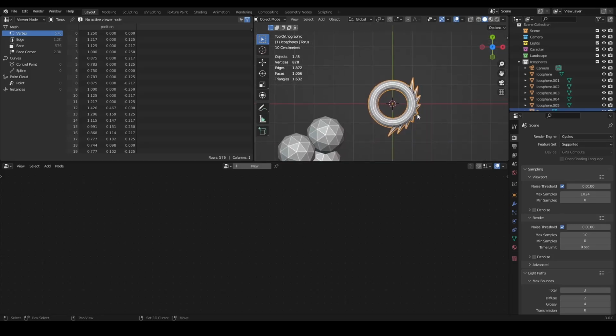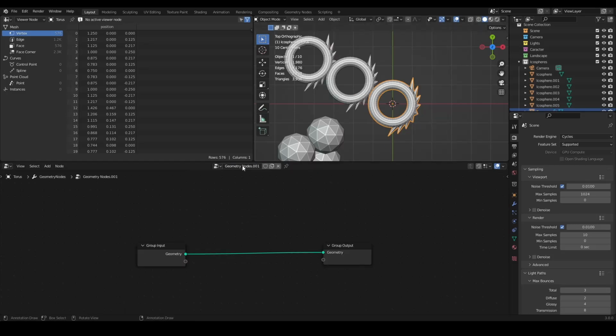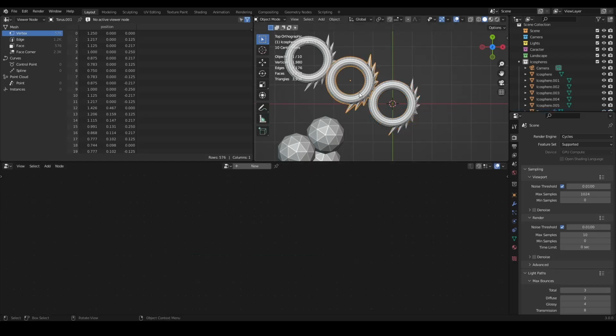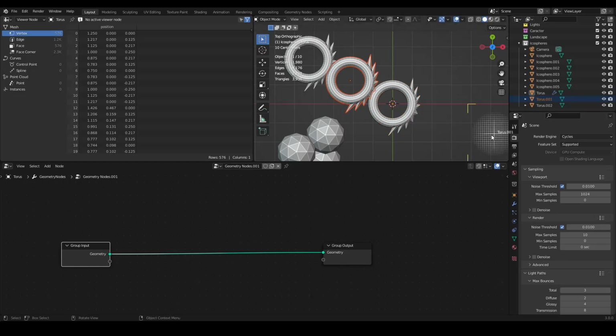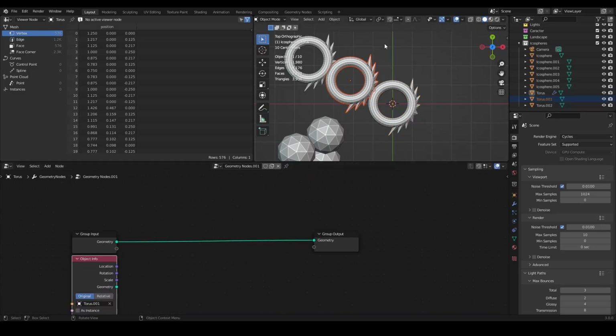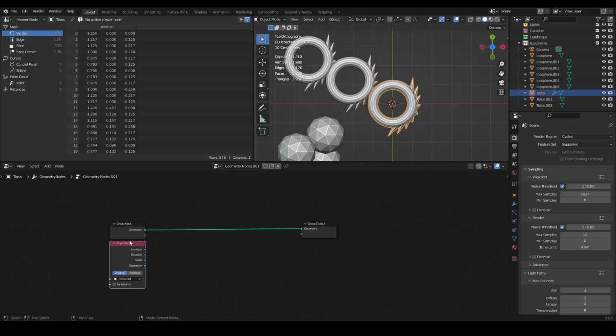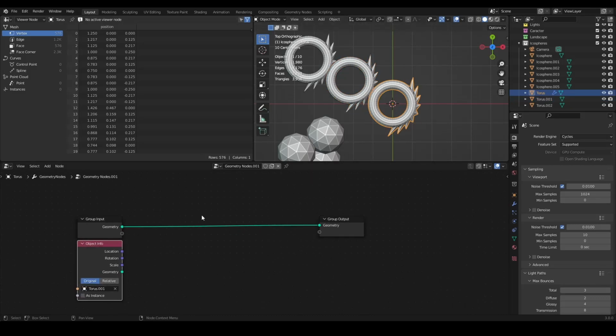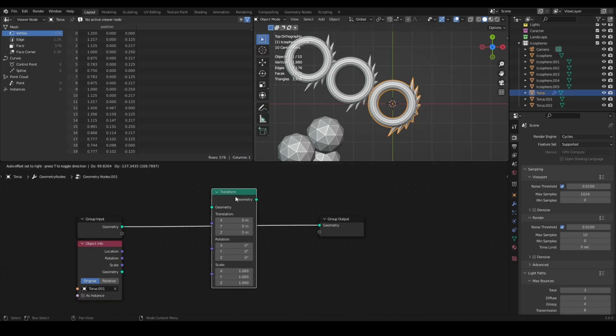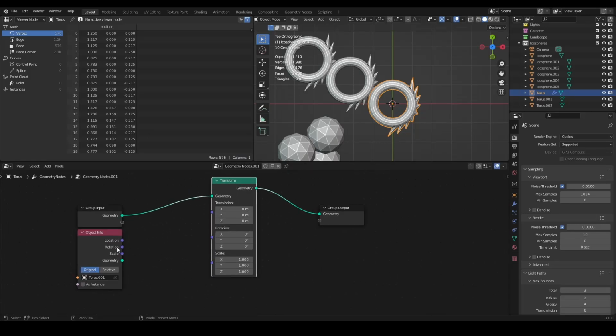And with this we can make gears, so like this, and we can use our geometry node tree here, and we can input the info from our other gear into our geometry node tree of the first gear, and we can use a transform node, and we can plug the rotation into the rotation.